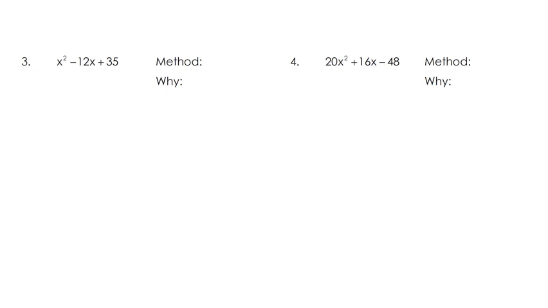Okay, so then looking at number 3, which method are we going to use? So starting with our flow chart, is there a GCF, yes or no? Looking at number 3, I don't see anything that I could factor out from all 3 of those terms. So then after that, are there 2 terms, yes or no? The answer would be no. Are there 3 terms, yes or no? The answer in this case would be yes.